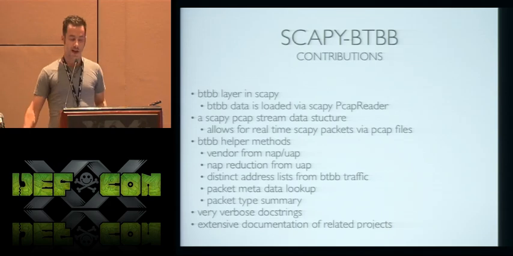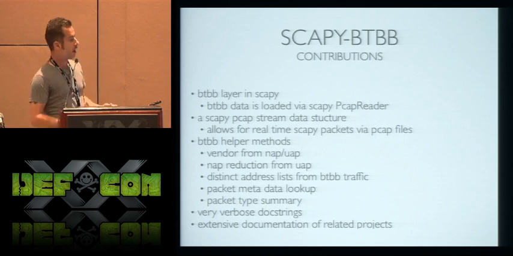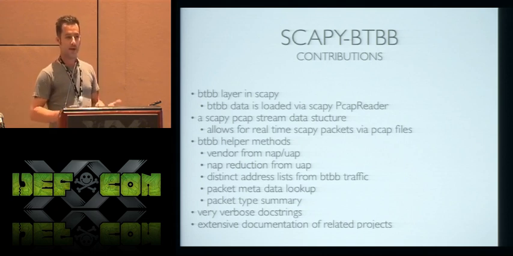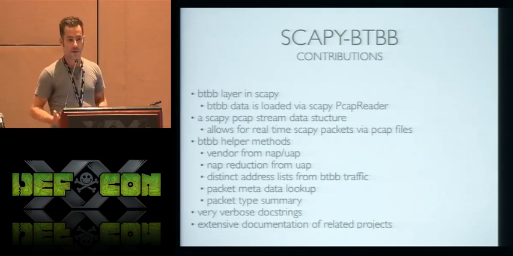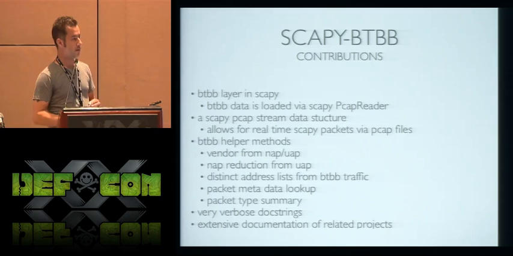So now that I have my data flowing into Scapy the way that I wanted it, and I could get everything I wanted, there was a lot of stuff that I would do over and over that I really wanted to just build a lot of helper methods in my library for.